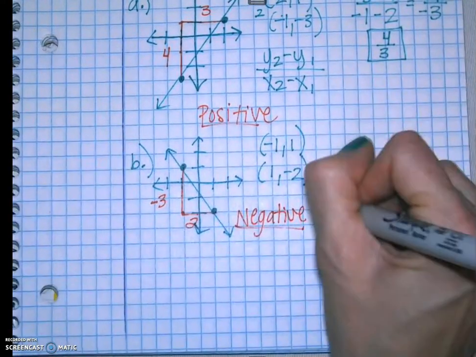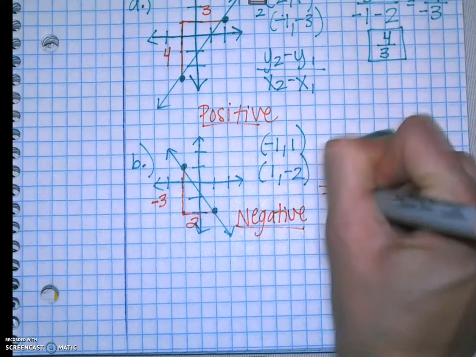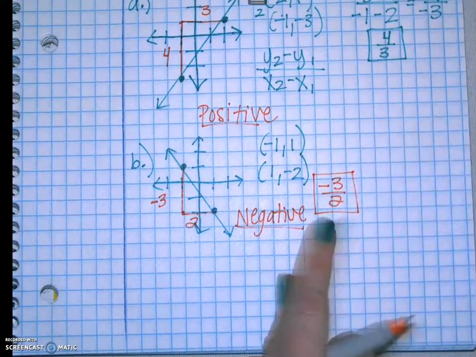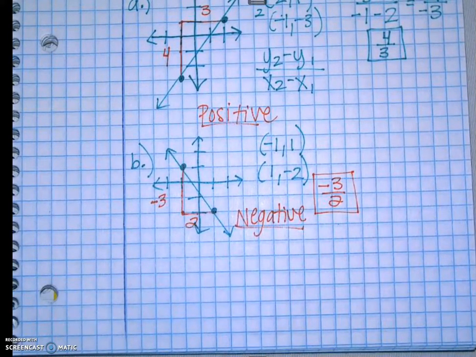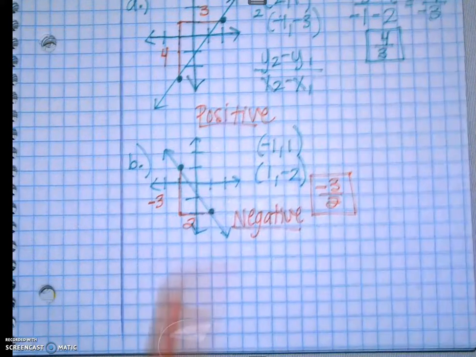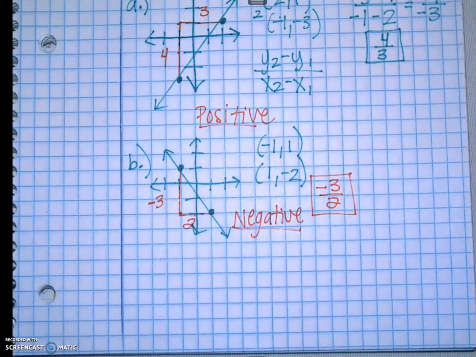So this is what a negative graph looks like. And your slope would be -3/2. This is what I've been telling you all year, that improper fractions are okay. We're going to be using them in slope. Okay? So make sure you have it, and then do yourself a favor. Draw yourself another graph so that you're ready for our next problem.